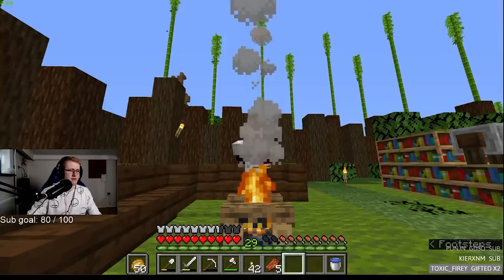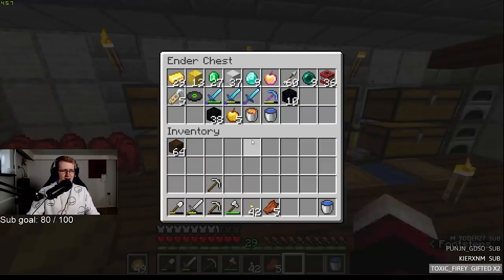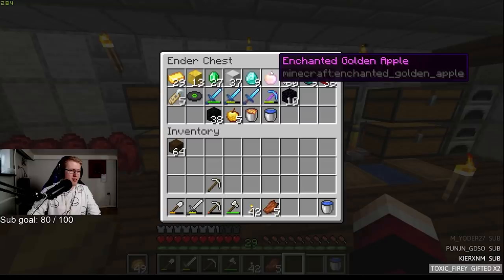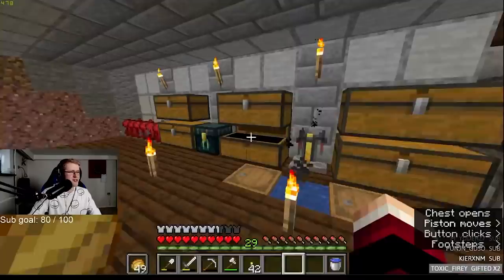Something I found, guys. Are you guys ready? Ready? Are you ready? We did it! We found a nutshell. That's so awesome. Enchanted golden apple, epic. 10 bells. Oh yeah, guys, that's what I said. I've been doing so much off camera stuff. I have 10 bells. Where did I put the 10 bells?